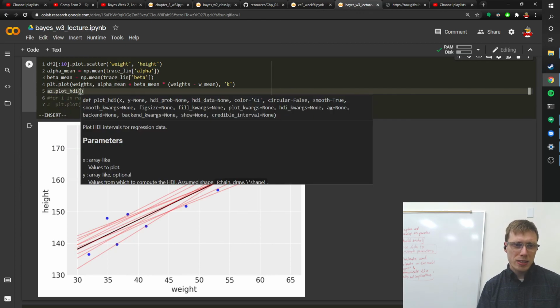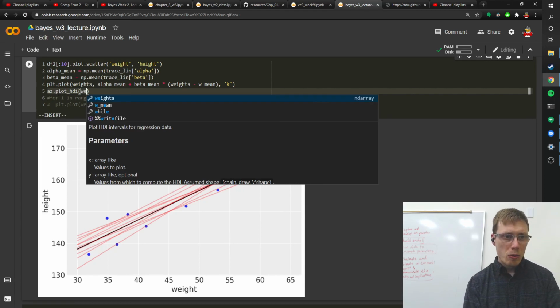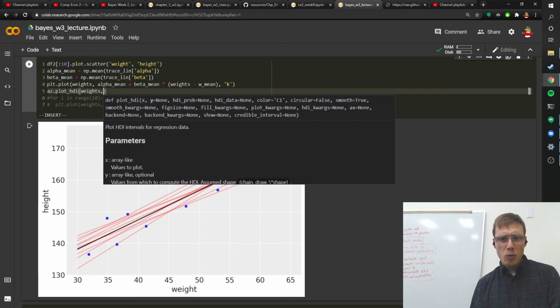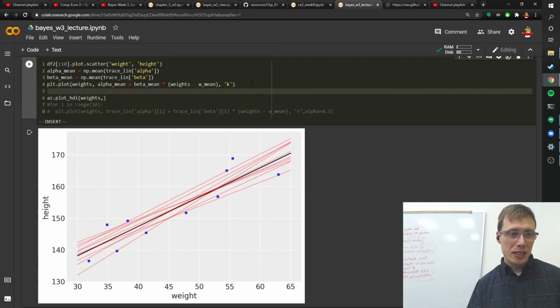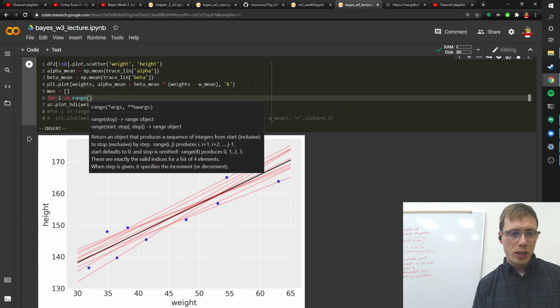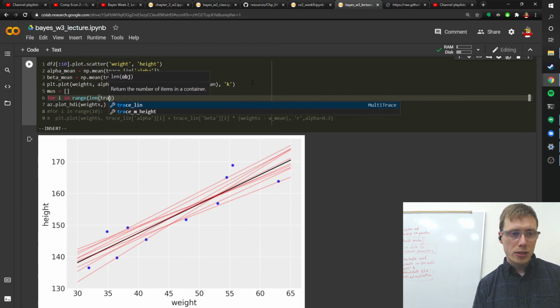What you have to pass into it is some specific things. First of all, we want to plot it over the weights that we have, right? And then for the y, you have to say what are all the samples for each one of the weights, the different range of samples that you can have. To do that, we're going to have to first make a big list of them. So we're going to say our views or something like this is an empty list, and we're going to say for i in range of len of trace.